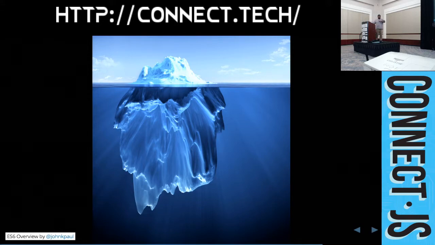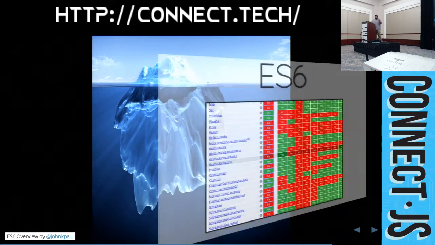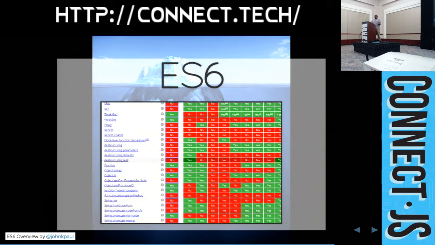So I've only touched on a small, tiny bit of the iceberg here. There are hundreds of features, by the way. Sorry, I can't go through all of them. They're on the order of 120, I think. Sorry, I said that wrong before. I encourage you, if you click here, this is a link of all of the features of ECMAScript 6, given by their name and the specification, and all of the matrix of support in different browsers, support in different environments, like Babel, Node, and all of these other things.